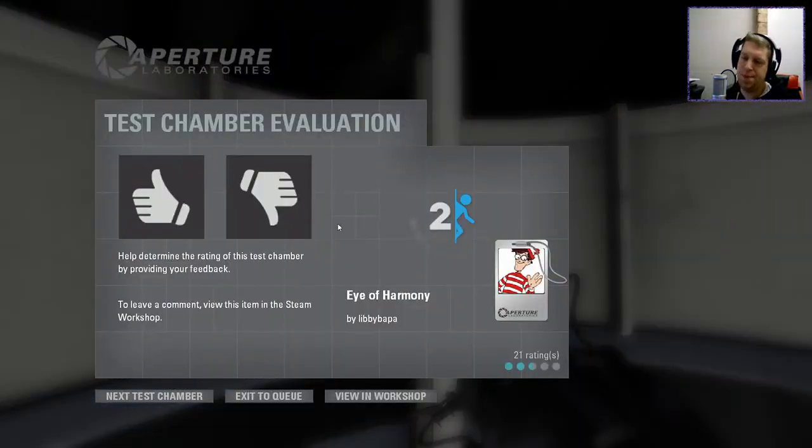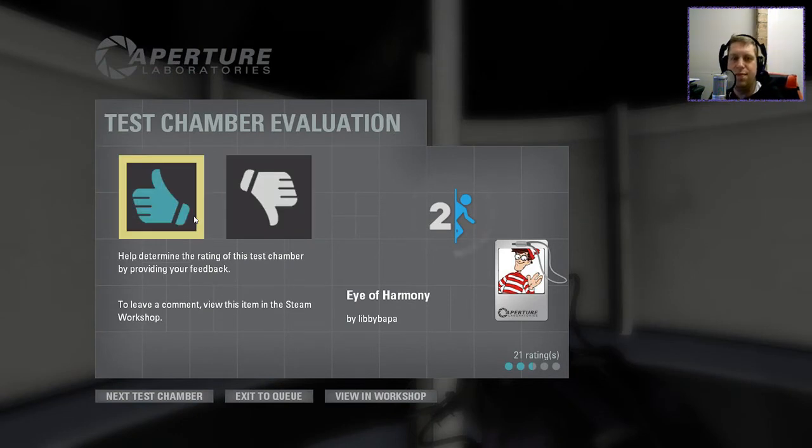So, good map. It was logical. Was a good challenge. I just didn't like the ending move. Like I said, I wasn't aware that that was open at the top. So I don't know if you can maybe make that a little bit more obvious to the player, Libby. I don't know. It's a shame, really. That's put a bit of a damper on the map for me.